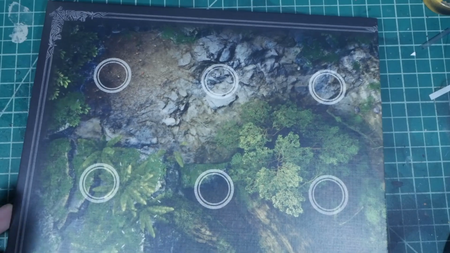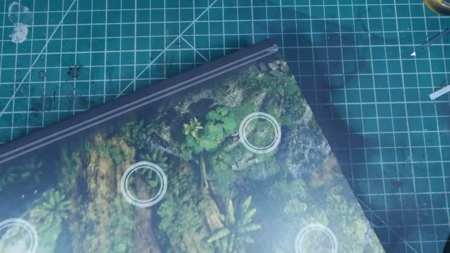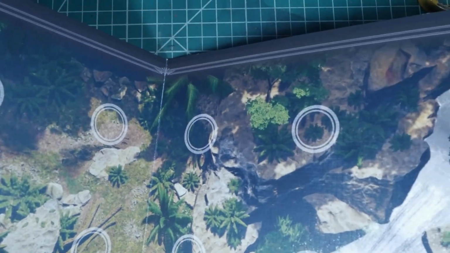This is 1/4 of it, so it actually unfolds. It's double-sided, so one side is going to be forest-themed. The other side is a little bit more open-looking. There's a waterfall over here, and that serves no gameplay advantage or disadvantage, and it doesn't change how the game plays. It's purely cosmetic.